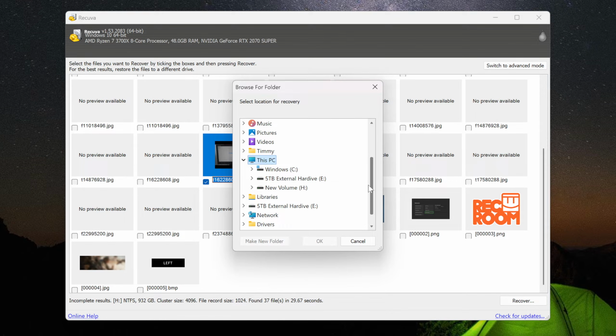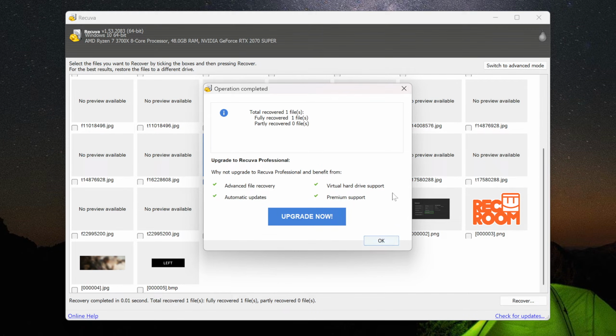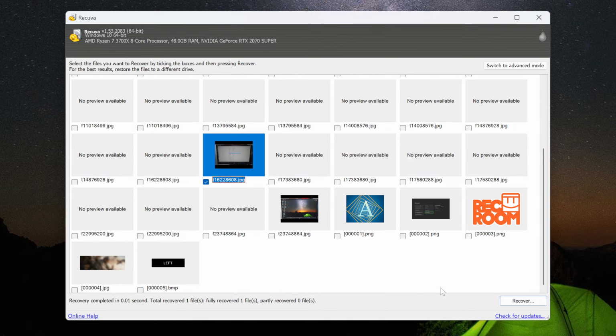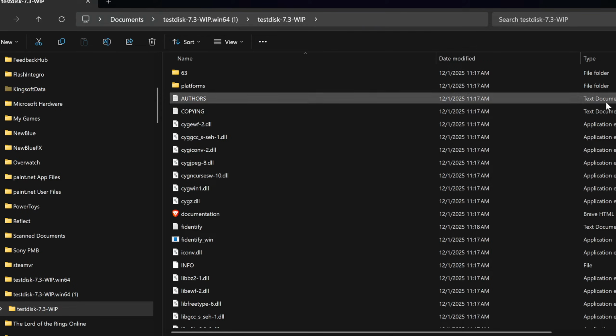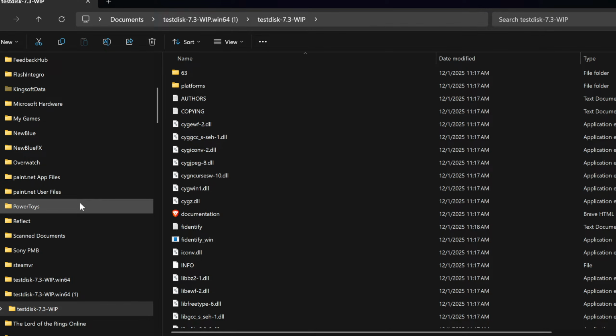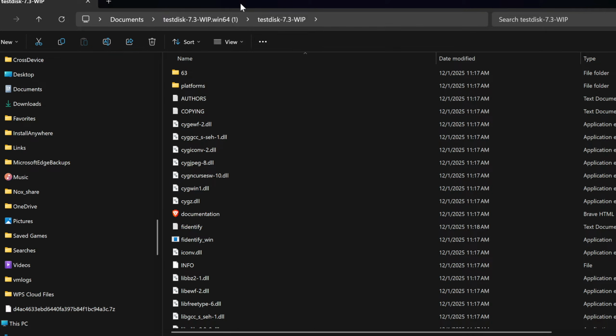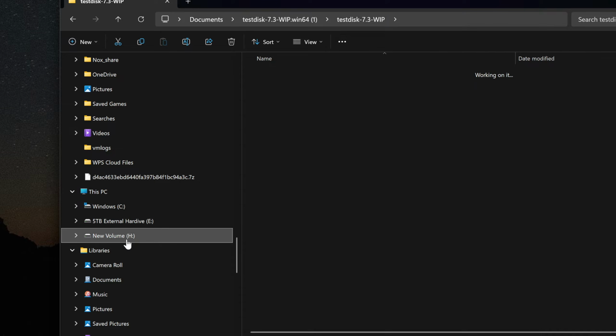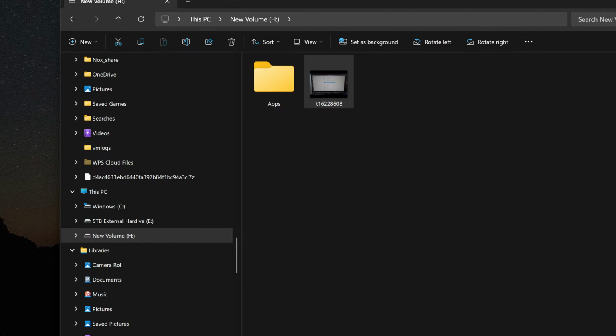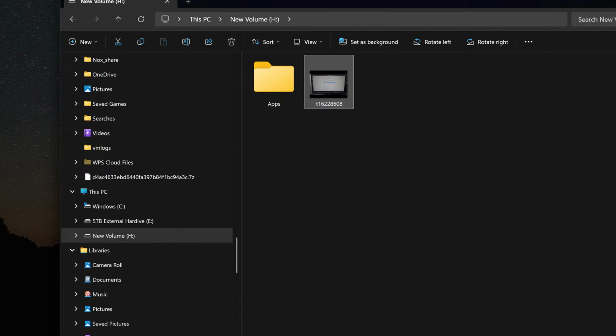So now we're trying to recover the picture, and we can choose the location. Let's just do the H drive again. I don't think I have anything in there. So let's go to OK. And then I'm going to recover this. And then, hey, good job. I don't need to upgrade though. So let's open up File Explorer. Go into my H drive and find this. So let's see. I got so many different little open folders and stuff over here on the left. So if I go into my H drive now, here's the picture. I can open this up. It looks like this is just a thumbnail, so it's not actually the picture. So close though.